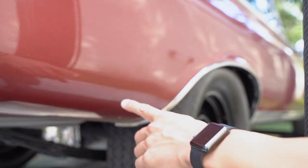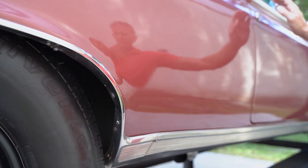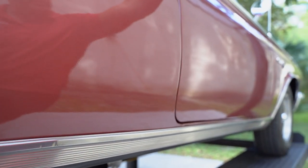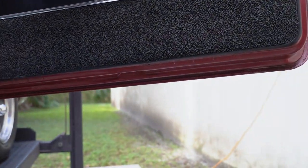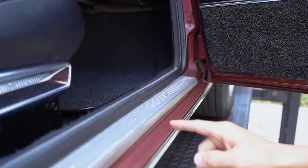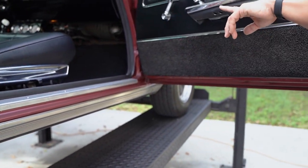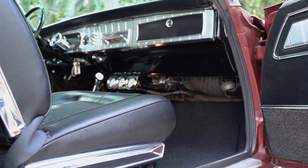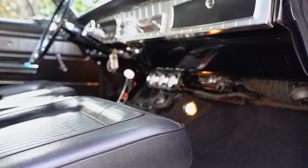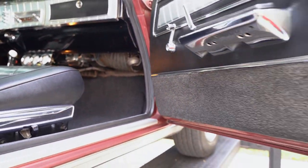Again, real straight, no paint blisters, cracking. Either behind or in front of the passenger side rear tire. Door condition underneath is going to be the same on the passenger side as on the driver's side. Again, take a look at the weather stripping. The door sill. See the interior lights working down there. You got your lights down low. We had the battery disconnect on earlier in the showroom when we did the presentation, so those did not come on when we opened the door, but the courtesy lights in the car do work.